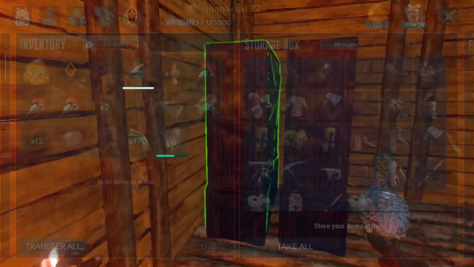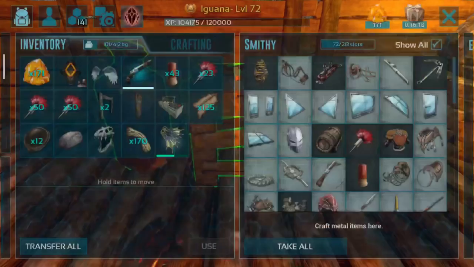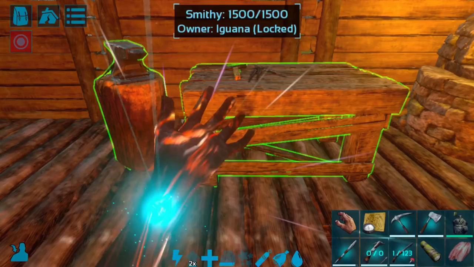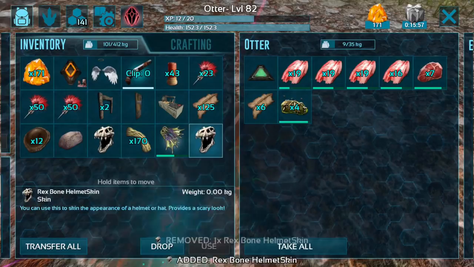It's not bad. I do have this ghillie mask one, but it does take a lot of organic polymer, so I figured flak would be one of the safer things to start with. And I do have this Rex Bone helmet that I think we're going to put on as a little mask, because it's super cute, and I don't see any reason not to, honestly. I would like to use a top hat on it, but I'm a pretty big fan of the Rex Bone helmet on these guys. I think it looks really, really cute.